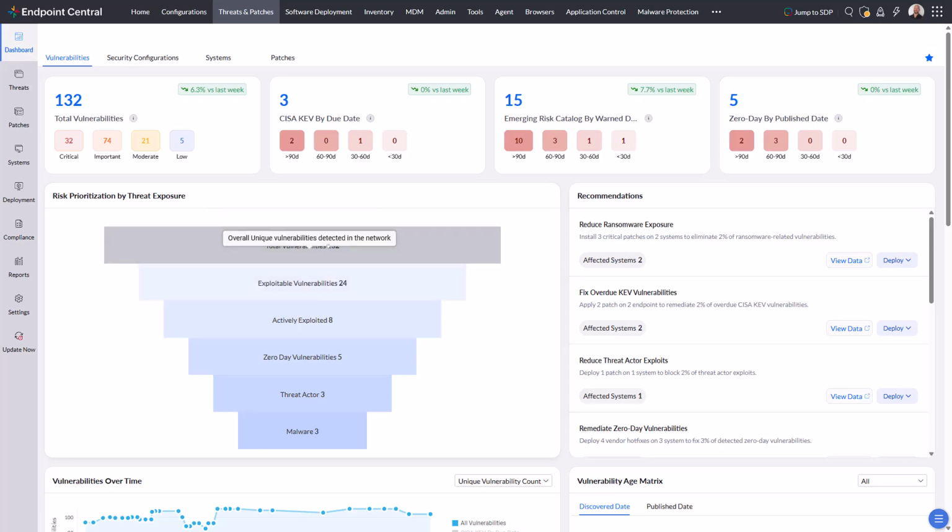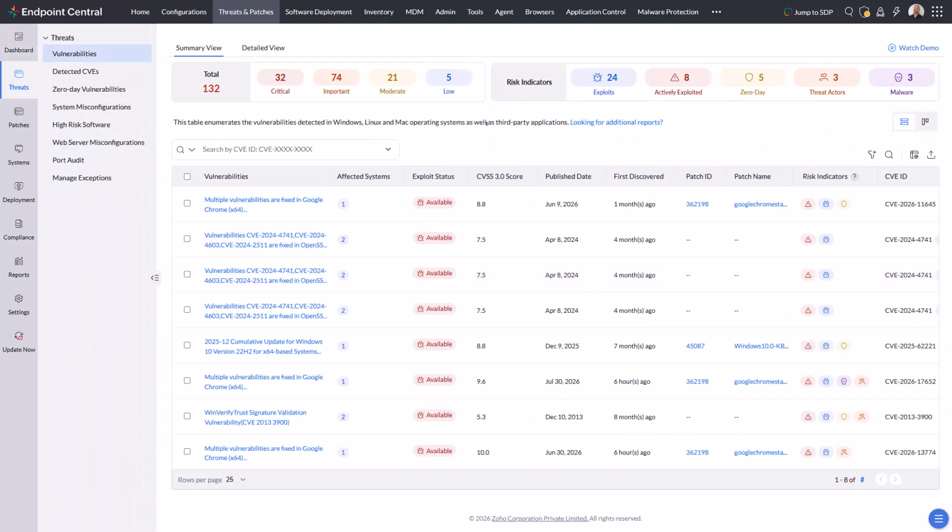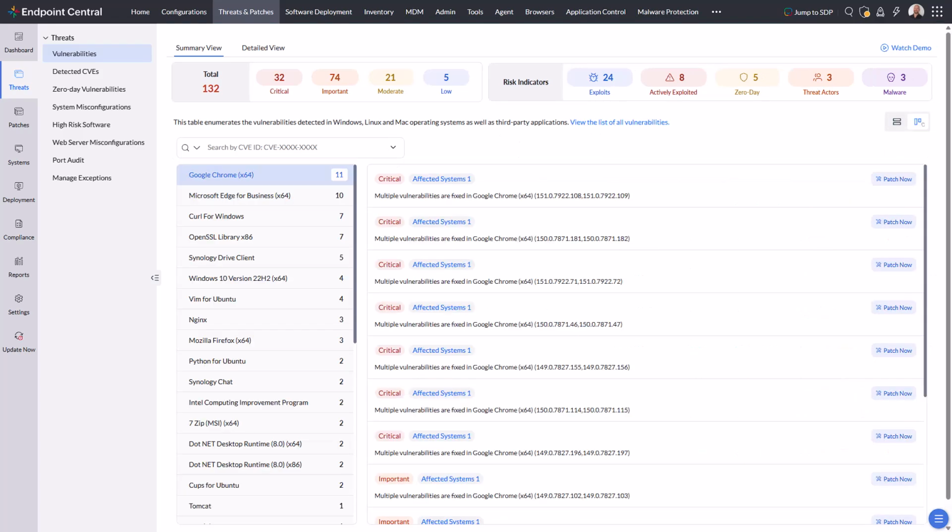Everything is already linked. So you see everything in detail and filtered, and that can also be configured into classes and types. All right, what else do we have?